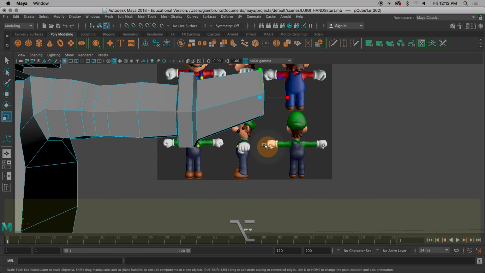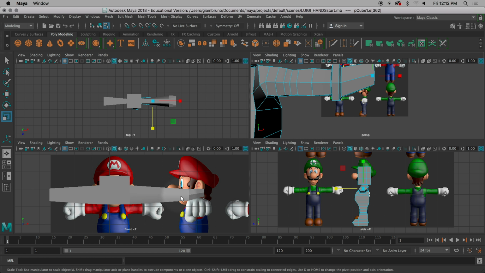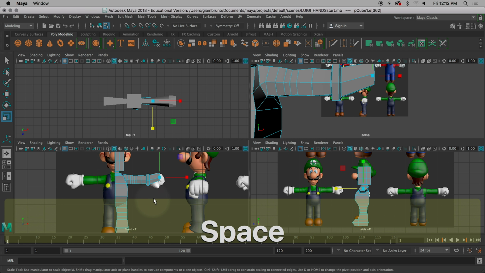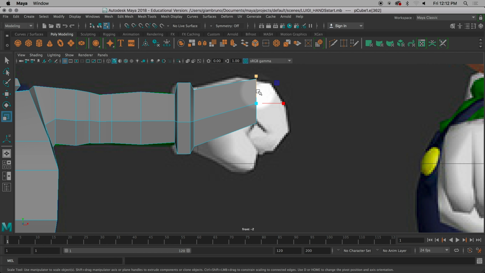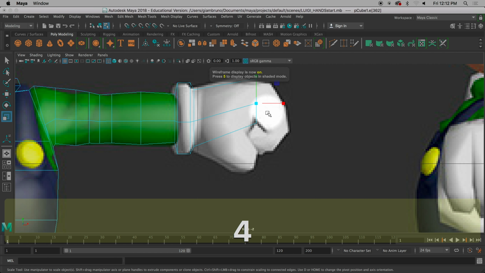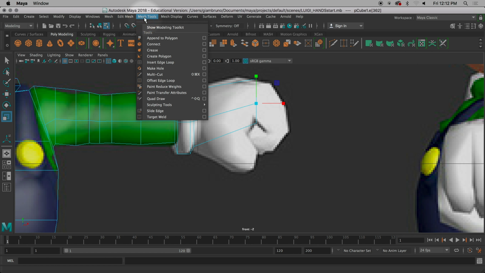Okay? So yesterday, I asked you to extrude out from the wrist to about where that knuckle is, right? About to where the beginning of that index finger starts. And I said, tomorrow, we're going to do an edge loop. So let's do an edge loop now. So let's go up top. It says Mesh Tools. And say Insert Edge Loop. Insert Edge Loop.